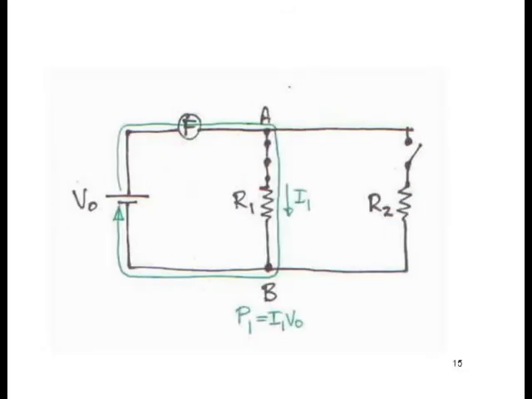Closing the switch in the first branch is the same as turning on the appliance associated with resistor R1. Energetic charges flow out of the battery through the fuse, and then their energy is dissipated in resistor R1. The charges flow back to the battery, and electric charges do not accumulate anywhere in the loop.